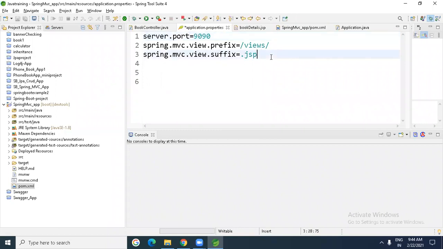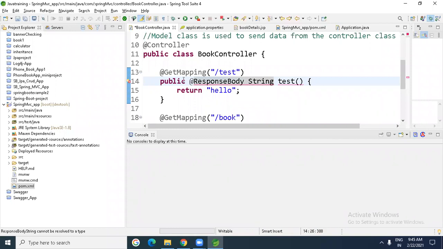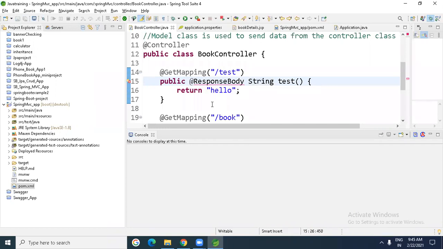Okay, now run it once again. Just do Control F11. That's not needed. It's not the problem of string or response body.